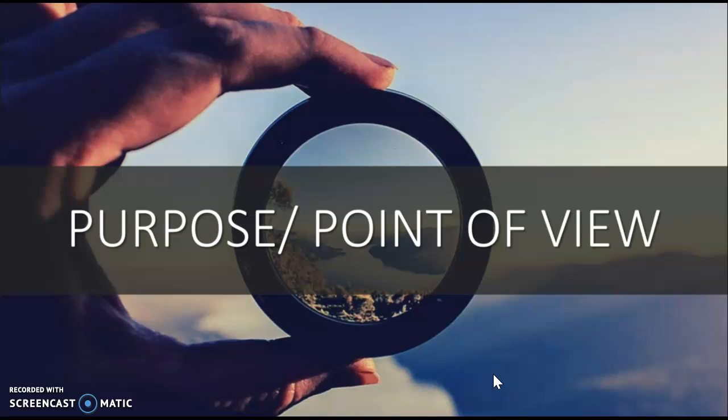Next, we want to look at purpose and point of view, and this one's kind of the most important factor, but it's also sometimes the trickiest because this is where bias comes into play, and it can be tricky to detect bias sometimes, right? So what we want to look at is, what is the intent of the content? We want to ask, is this to inform me? Or is this to persuade me? Are they trying to sell me something? Is there bias here? And is the content free of emotional language?